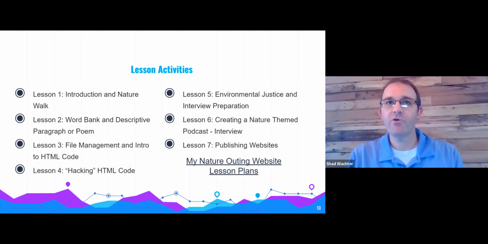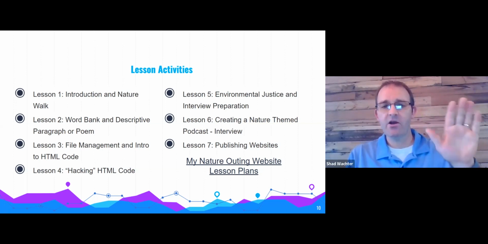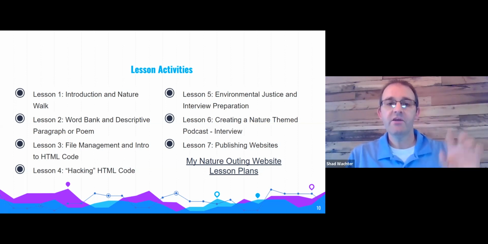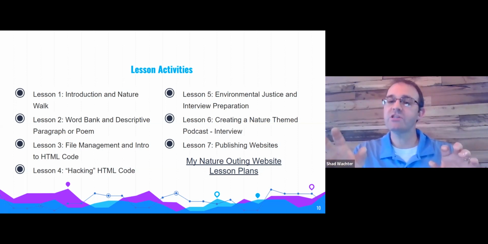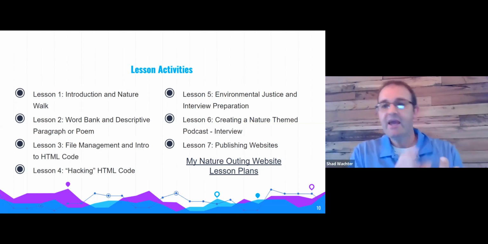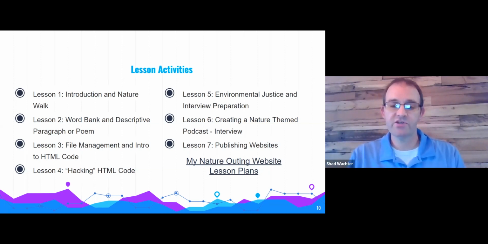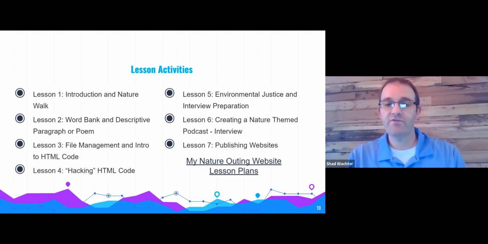The text editing program that we used that I was talking about a second ago was called Atom.io. And this program is really neat because the students can see on the left-hand side of the screen the HTML code, but then they get a preview of what that HTML code looks like on a website on the right-hand side. So they had a split screen that they could manipulate the code a little bit, and then they would see that manipulation over on the right-hand side and where they changed their code. It gave them the opportunity to very quickly do some troubleshooting if they made a mistake.